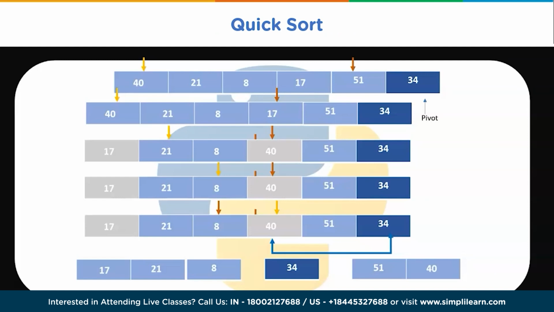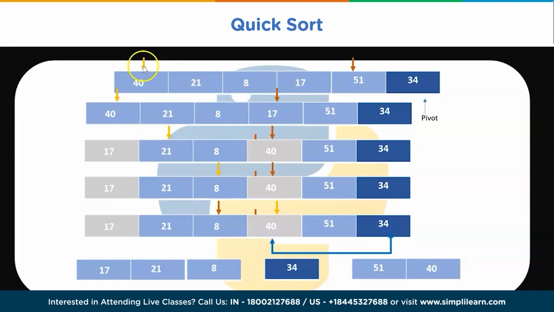Now let me try to explain quicksort with an example over here, and then we will look into the Python code. Now I have an array with 6 elements where my last element is my pivot. So now what I have to do is create a left array where all the elements smaller than 34 should get aligned, and then a right array which should have elements greater than 34. In order to achieve that, that is the whole algorithm which you have to write.